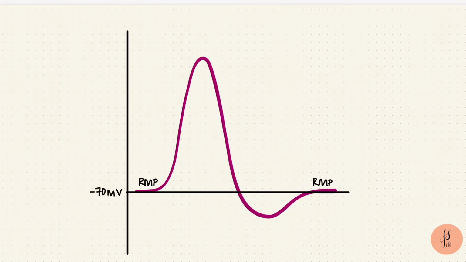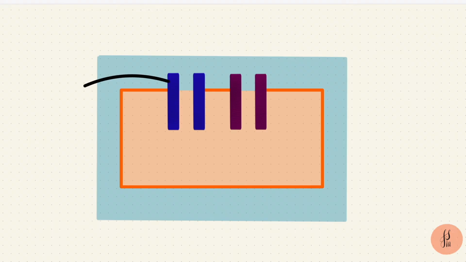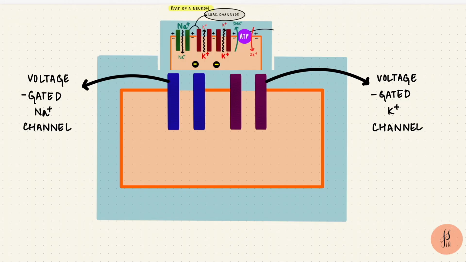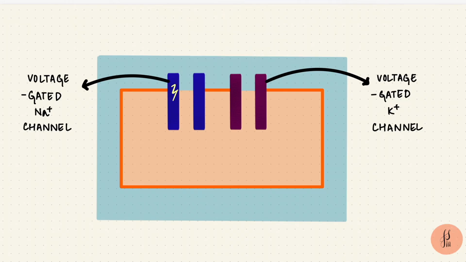So the resting membrane potential of a neuron is negative. Now this potential is going to briefly change during the action potential. How can the potential change? Again with ions, sodium and potassium. Now there are voltage-gated sodium channels and voltage-gated potassium channels that come in. These are different from those leak channels that we saw at rest. These channels are voltage-gated, meaning a change in the membrane potential is what opens and closes them.